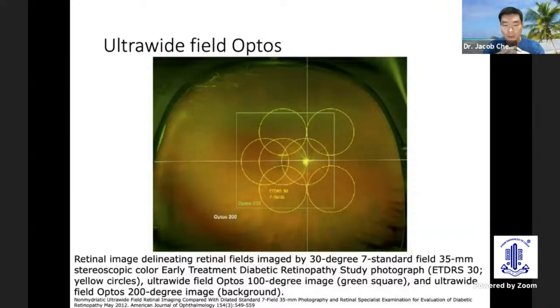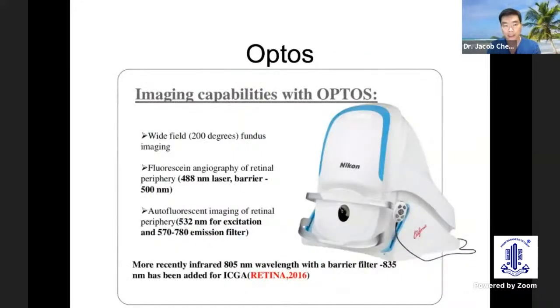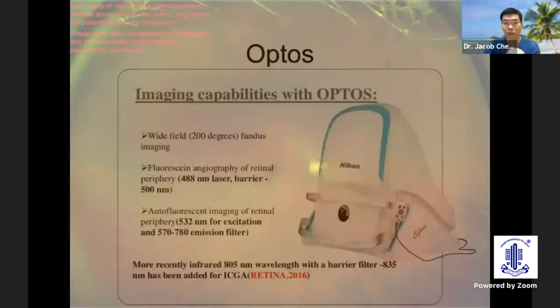This is a picture from the ETDRS study where we can see the seven circles indicating the seven subfields, as well as the early Optos 100 in the square with limitations of the retinal field, but now with the Optos 200 degrees, we can have a wider field. And here the imaging capabilities of the Optos would be that of the 200, as the earlier speaker has mentioned, as well as incorporated in it will be the fluorescein, autofluorescence, as well as the ICG in the California system.